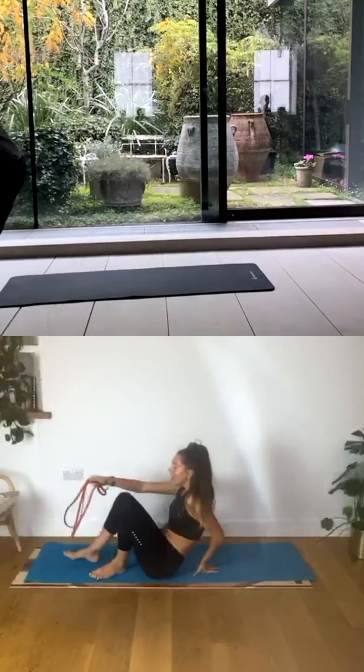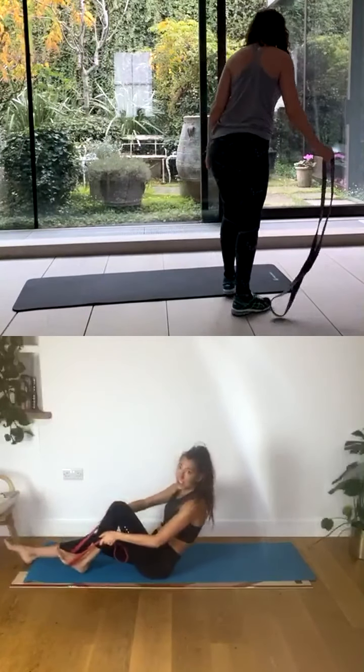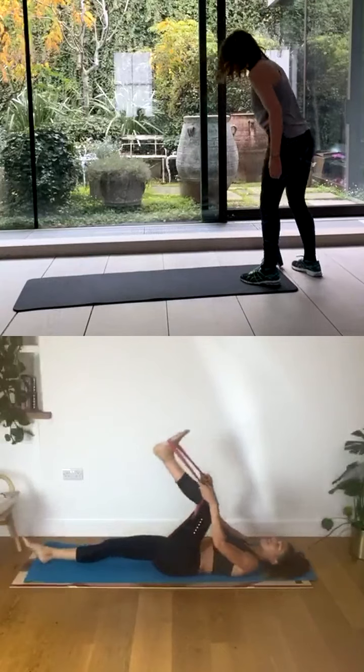My hips are feeling really tight, Nat. Your hips are feeling tight. Okay, well, we'll do some hip stretching. Yeah, it'd be good to do.